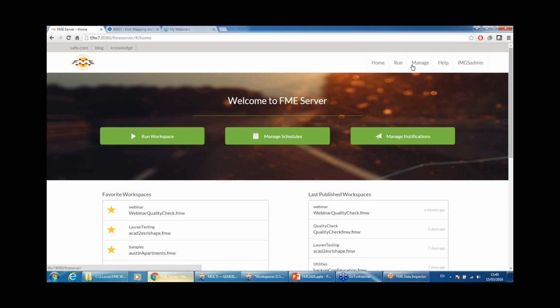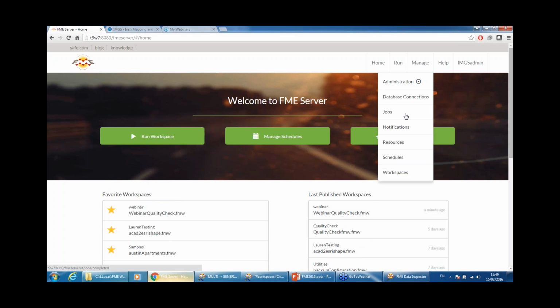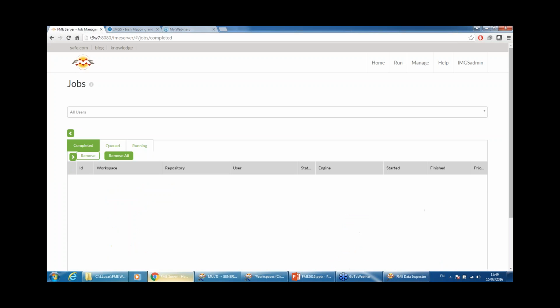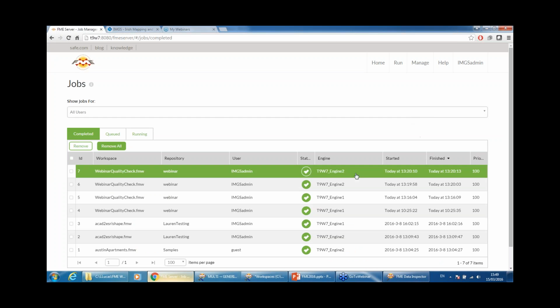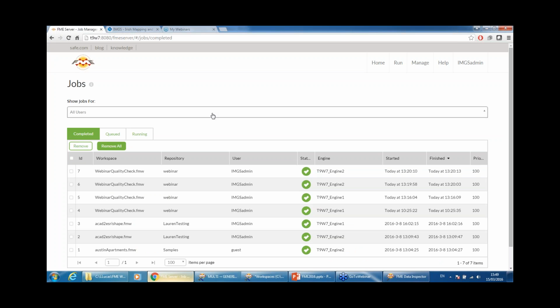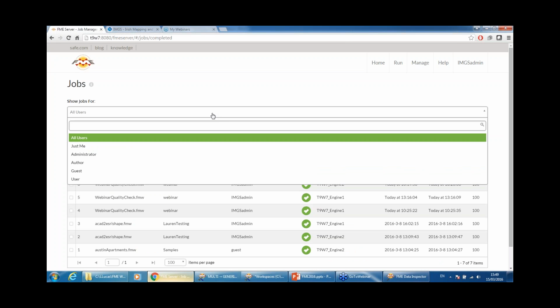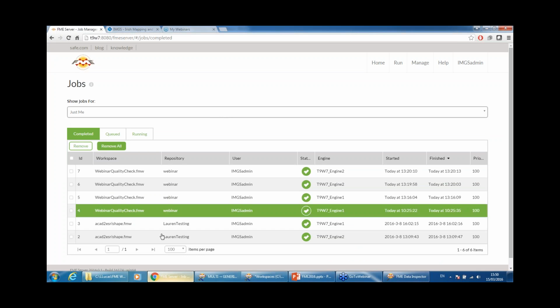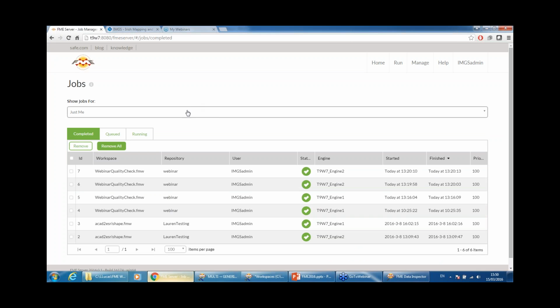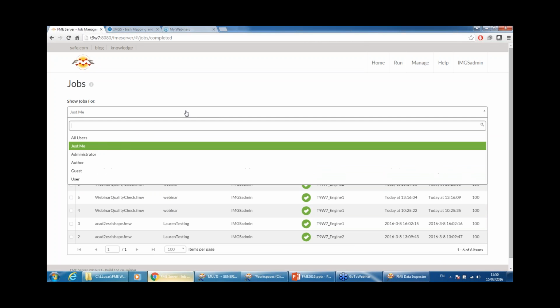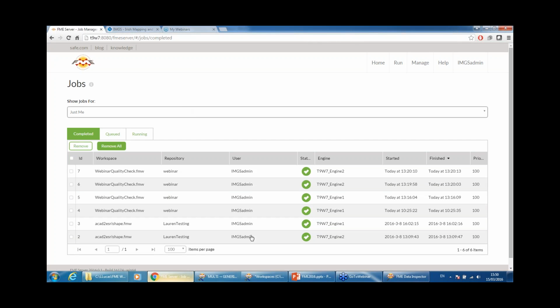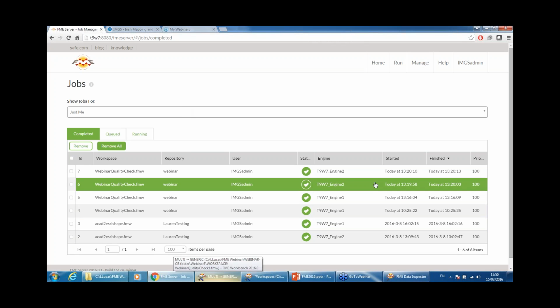Also, something that would have changed is if we go into manage our jobs. Anybody who uses Server and works in an organization where many people use it, it's nice to have this advanced browsing and being able to look for your jobs. Instead of having to go through pages and pages to find out what jobs you have run, you could just say just me, and then it'll define that list and give you only the jobs that you have run. So it's just a little addition like that. It goes a long way when you have 700 pages and you're just trying to find something you ran 3 days ago.